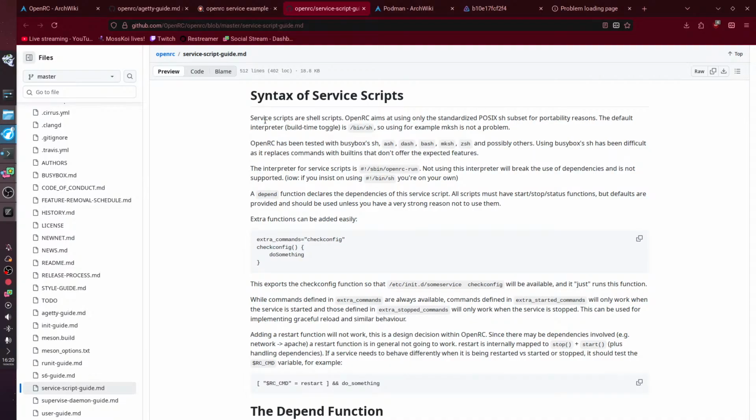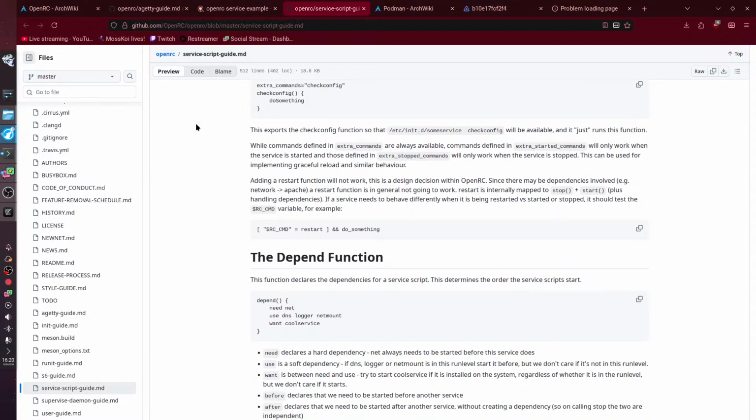Must have a very strong reason. How will it know what to start? Other functions can be added easily. Adding a restart function will not work. This is a design decision by OpenRC.